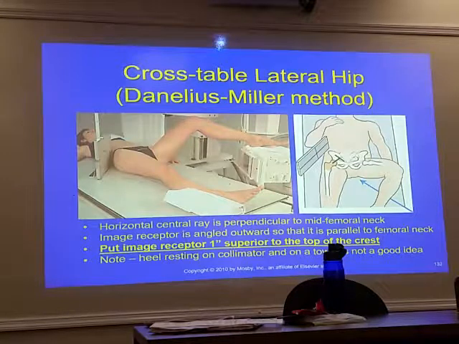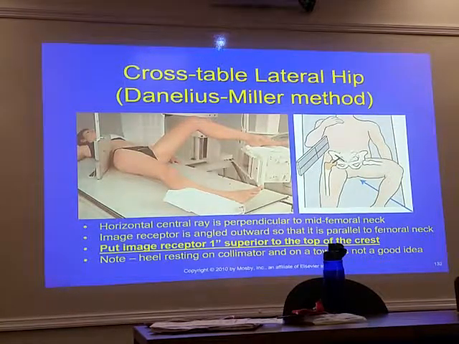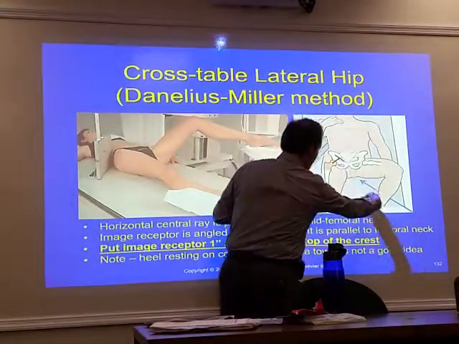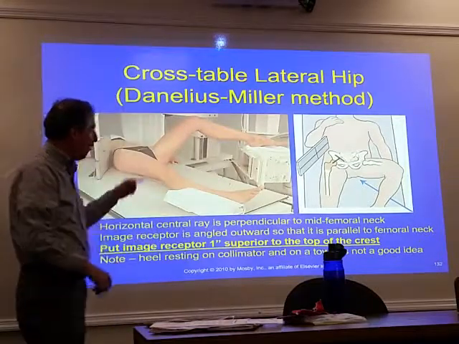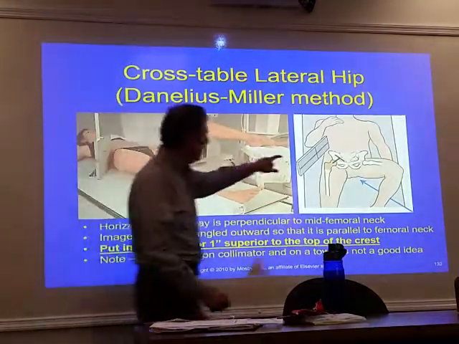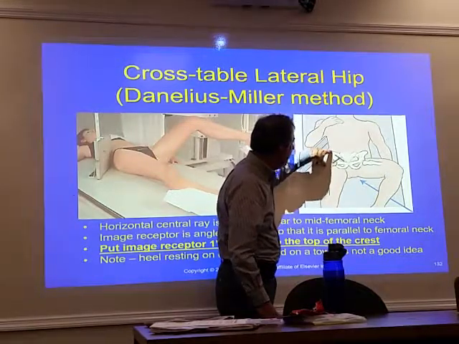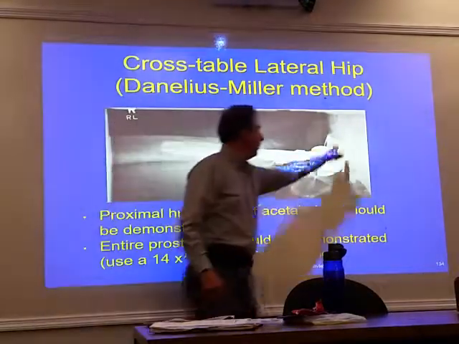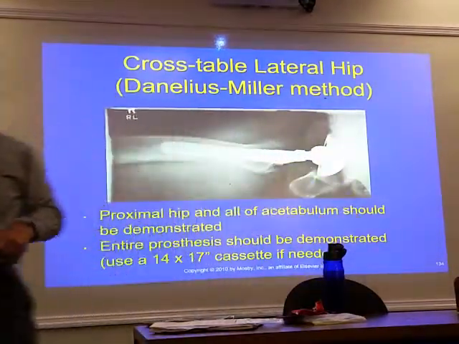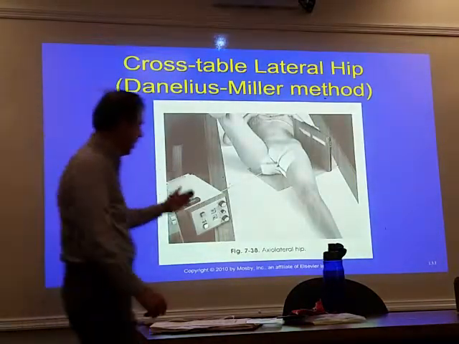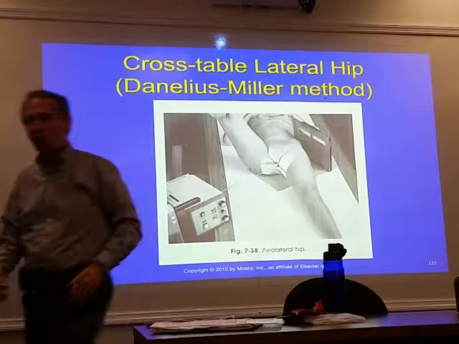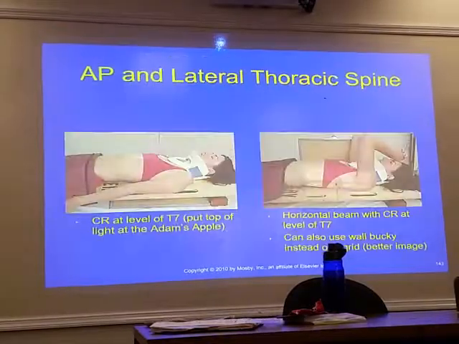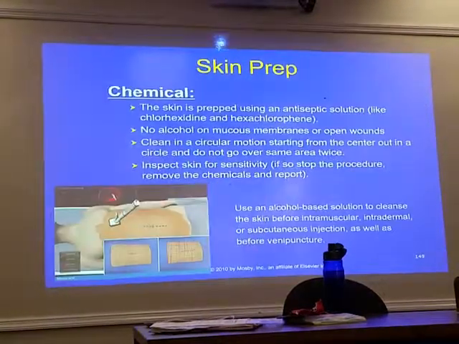The one thing I wanted to show you: a lot of people make the mistake here when doing the Danelius-Miller. You really need to angle up into the crotch and not across, because the opposite leg often will get in the way. And make sure that the top of your cassette is about 1 inch above the top of the crest, because the most common thing to do here is clip this right here, okay? So making sure that it is a little bit above the crest works. Like I said, you want to angle into it, not across. That's probably the most common mistake that's made, okay? I think we're pretty much covered with that.